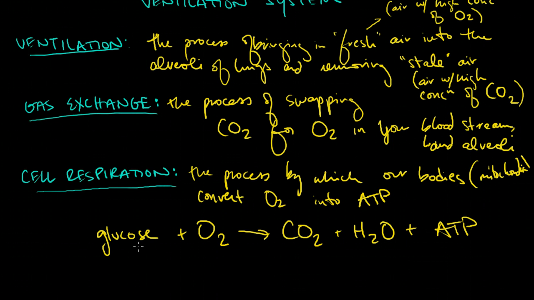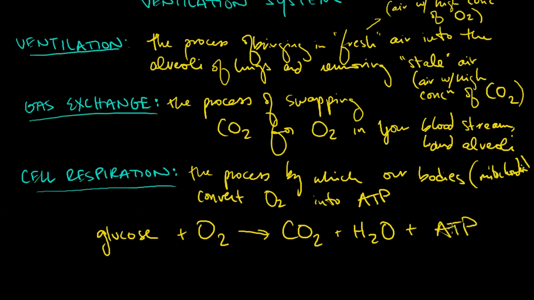But this glucose we get into our body through the villi of our small intestines from the food that we eat. We take this oxygen in through the alveoli of our lungs, and they flow through our bodies through the bloodstream. And when our cells grab that out of the bloodstream, because remember, capillaries are so small that they can get to every single cell, our body takes these two reactants or ingredients in, and through the process of cellular respiration, converts that into carbon dioxide, water, and ATP.